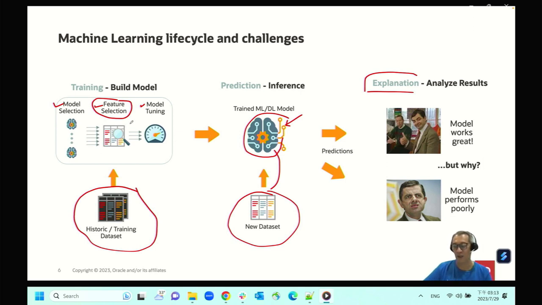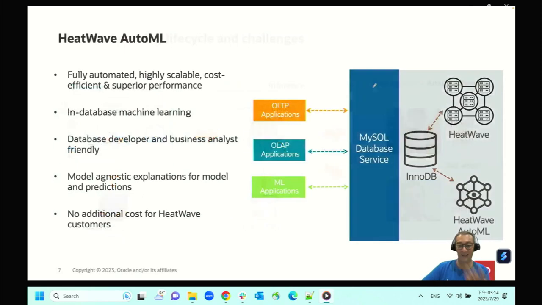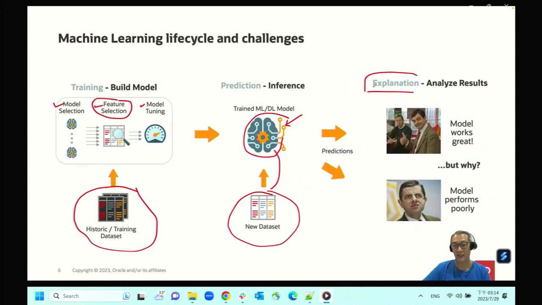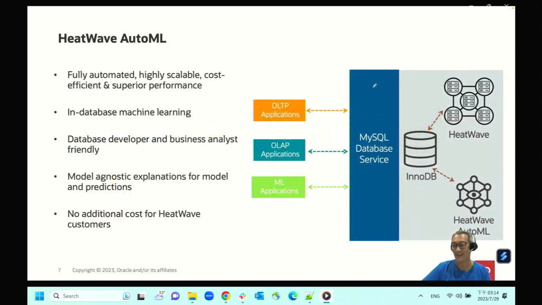For example, in this mixed best offer example I gave, perhaps you know why the Google phone was recommended. It's because the user also bought some other Google product. And if iPhone is not available, and because they have some other Google accessory, they would like to buy the next best offer, which is a Google phone. So the explanation will tell you, because of this, that's why the prediction was made as such.